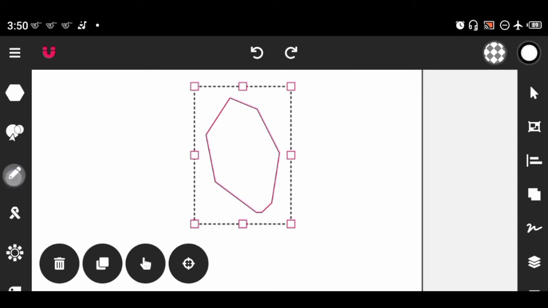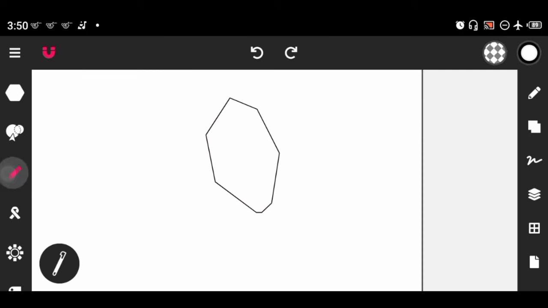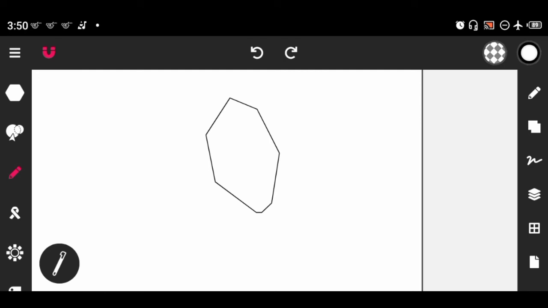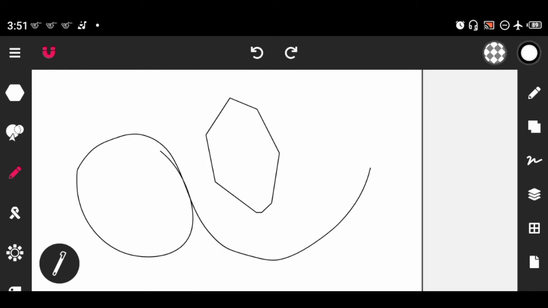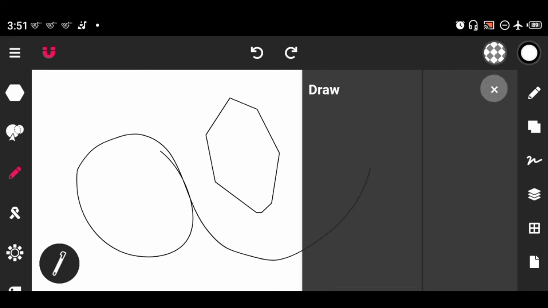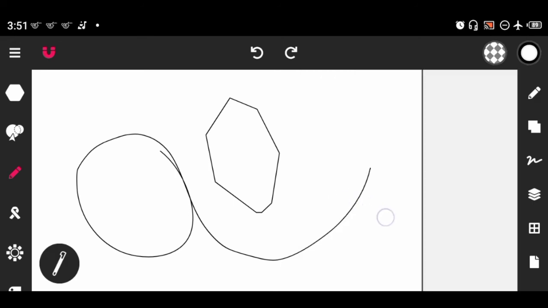Then we have another thing here, which is our pencil. Not pencil, but just a drawing tool like that. So you can see the way it draws. It draws a curve line, and it's a very good feature. That is the way our pencil works, and we can simply change the size of our pencil or the stroke. We can join together, like if I want to join the pencil strokes together. Okay, so that is how it will work there.